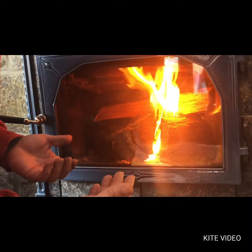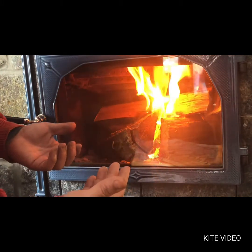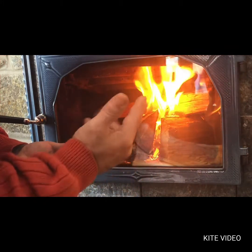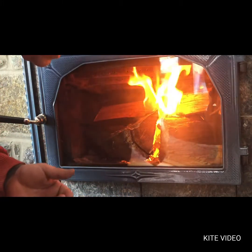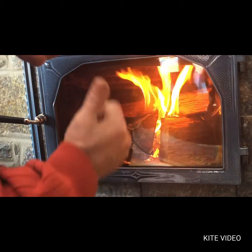And as you can see, it takes literally maybe 30 to 45 seconds to light the stove. Just have three pieces of wood, some newspaper. If you want, you could put some cardboard in there. Again, make sure it's clean cardboard, clean newspaper, and make sure your air inlet is clear. You light it up, and you've got a beautiful fire in 30 seconds without any extra cost, any extra chemicals.